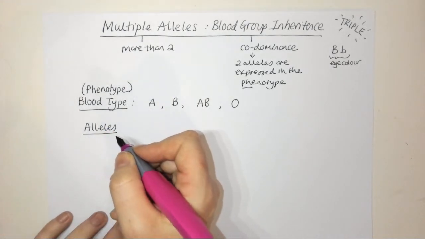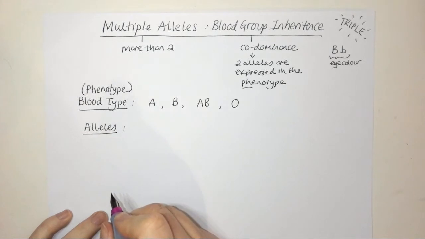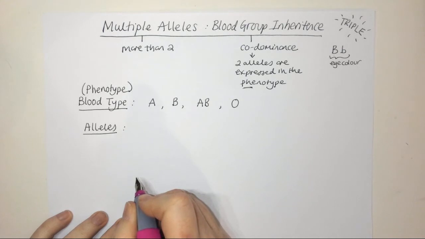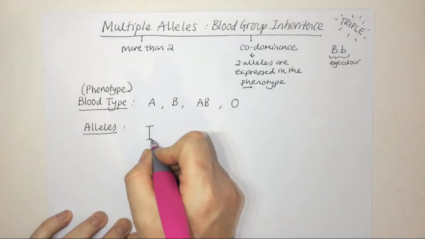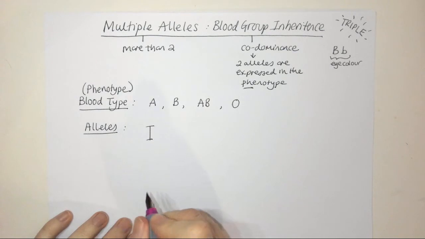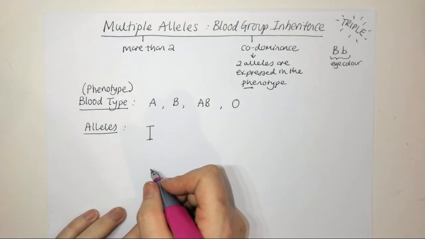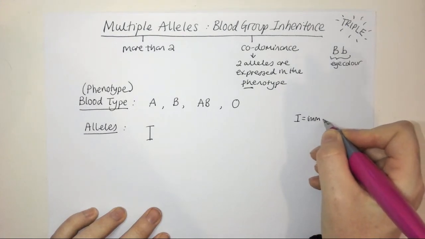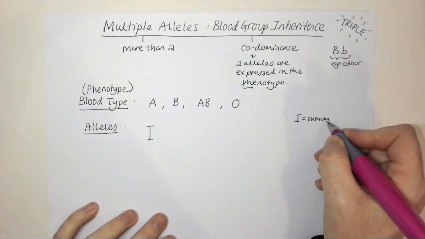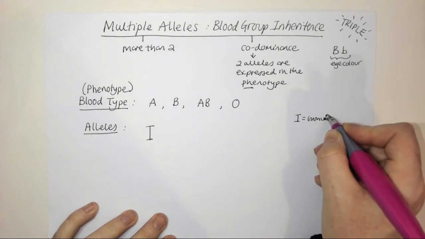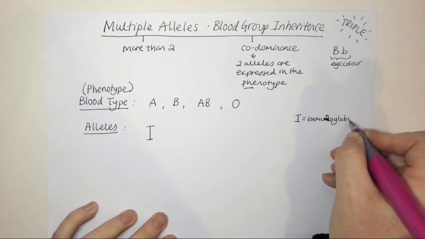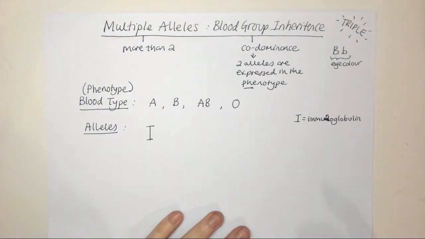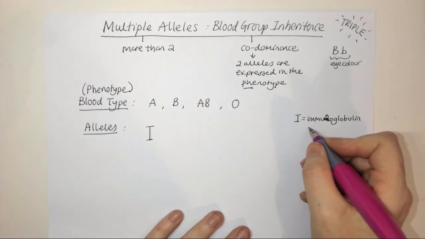The alleles that we've got, we write a bit like when we did the sex and characteristics. We had to write an X and a Y. Here we have to write a capital I. It's really important to try and make that look like a capital rather than just a stick. And the I actually means immunoglobulin. You don't need to know this, but it's useful to know. And this just represents the structures on the outside of a red blood cell, which are called the antigens.